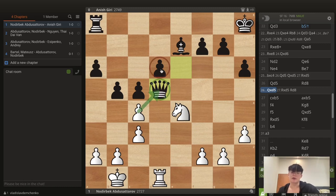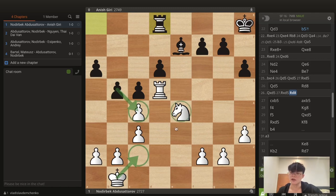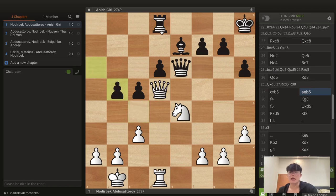Instead Be7 was played, and white again plays Qd5. If you take on d5 with the c-pawn, that would close the file rather than open it — you want to take with the rook. After Rd8, white has a very nice advantage. From an equal position it's suddenly getting very uncomfortable. Black plays Rd8, and white takes the opportunity to take on b5, axb5, and plays f4 — very simple, very straightforward — trying to eventually liquidate into a favorable endgame, with the extra space and more fluid kingside pawns.